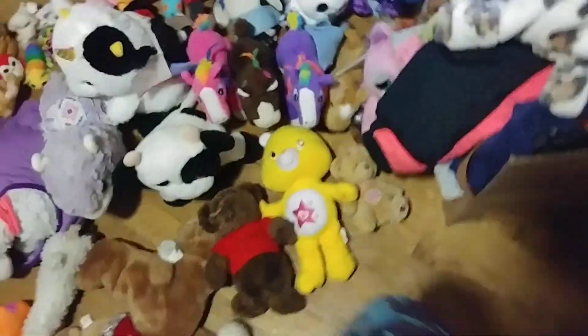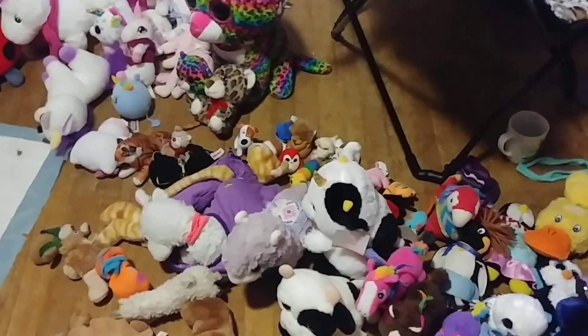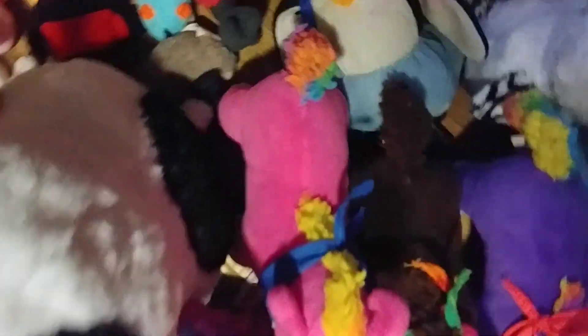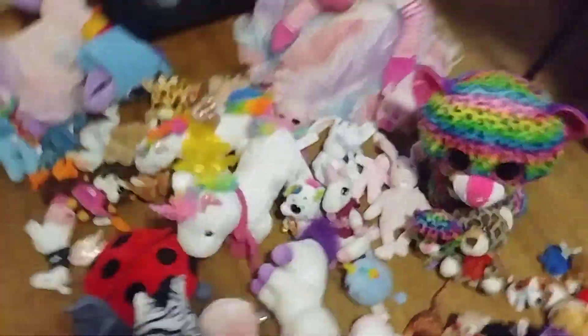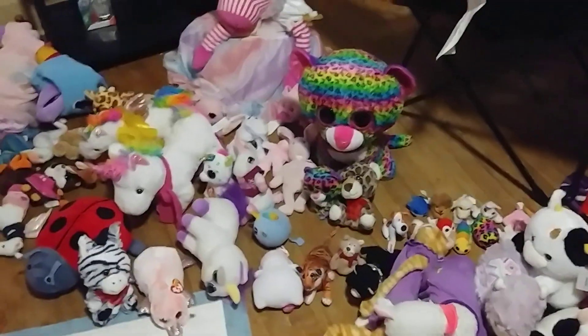I mean, yikes, look at all of this! Let me see if I can find the zebra. Okay, I found it! Oh, and I also forgot to mention I have a little hedgehog. And here are the other two — it's actually a zebra and a platypus. Let me know in the comments which one was your favorite!